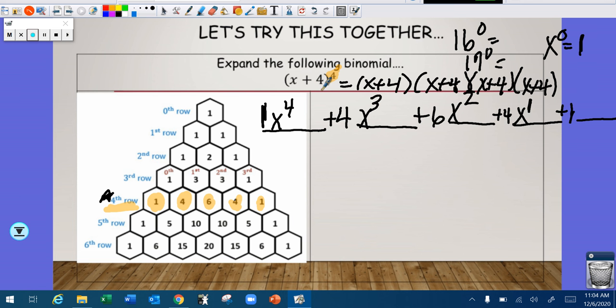And then here, I'm going to go to the second number, and I'm going to put 4, but this time, I'm going to start it with 0. So the second term starts with 0, and then I'm going to increase the number. So 4 to the 1 is next, 4 to the 2 is next, and then 4 to the 3 is next, and then 4 to the 4 is after that. And if you want to put x to the 0, you can. It doesn't hurt anything. We're going to get rid of it anyway, but just to keep it consistent, you can write it. And now I'm going to do the math for each one.